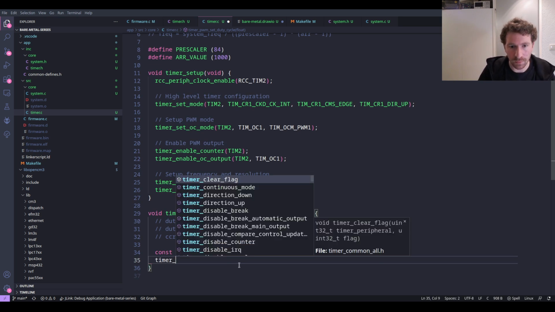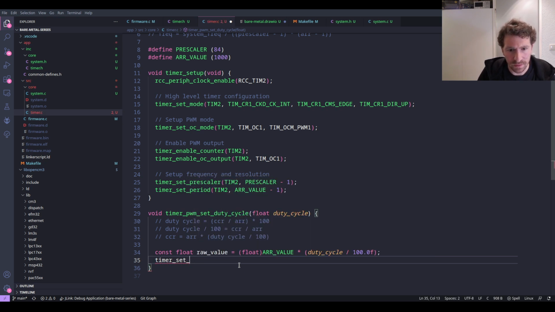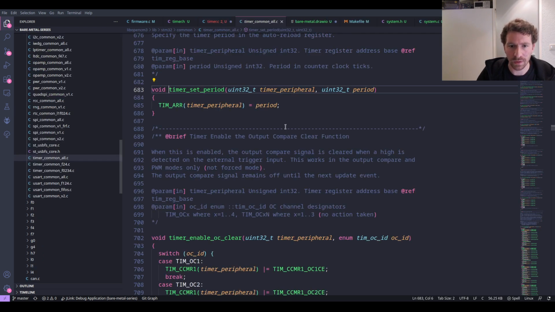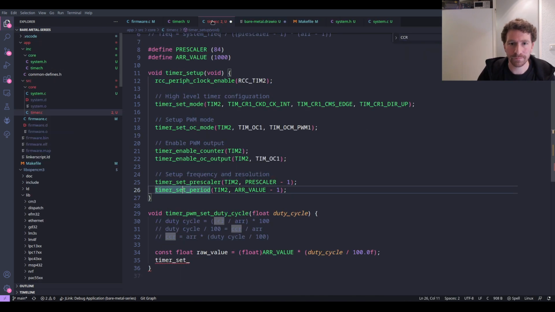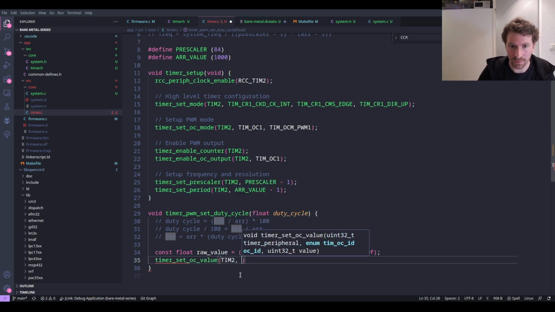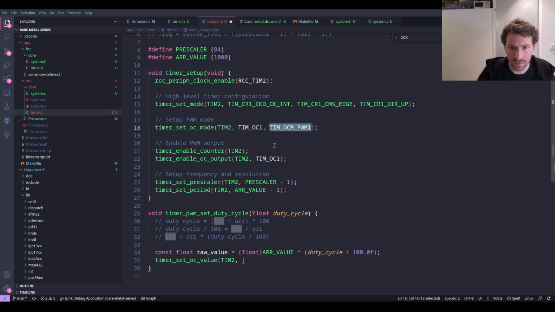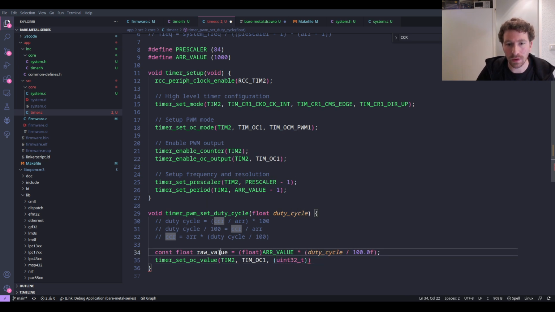Well, that's going to be timer set... what do you call that? Now I actually am going to have to delve into the code and see if I can find the capture and compare register. Set OC value. Okay. So this is going to be for TIM2, for output compare channel 1, and the value is going to be a uint32 cast of this raw value.